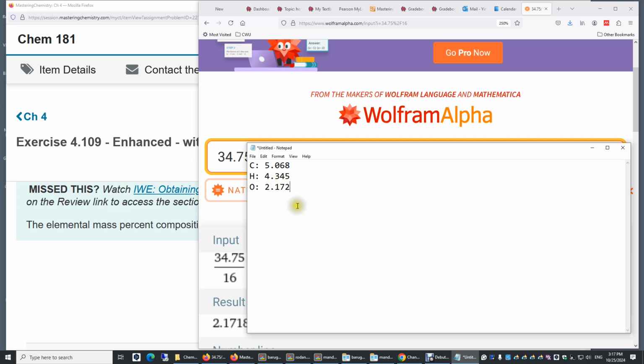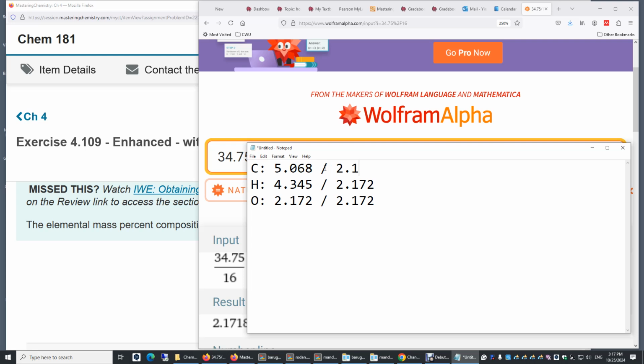All right, so now we have these three numbers. How do we determine the empirical formula? One thing we can do is divide all three numbers by the same number, and then we have the same ratio. So what kind of number do we choose? Well, it's pretty easy. We find the smallest number over here, and we're going to divide all three numbers by that smallest number. So it's going to be this divided by this, and this will be divided by the same number.